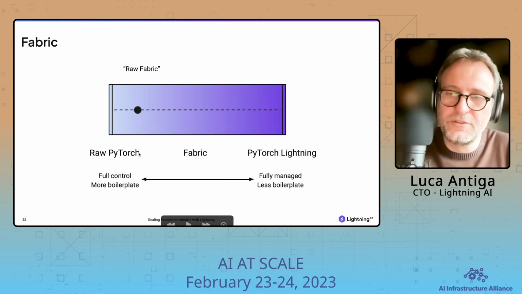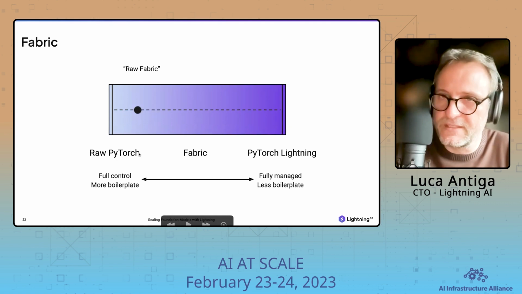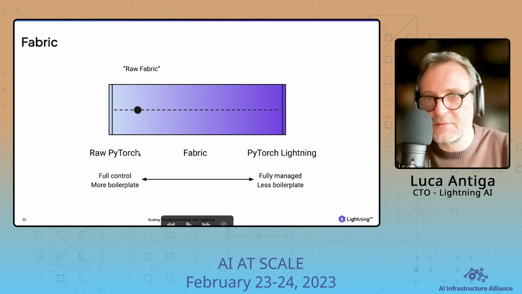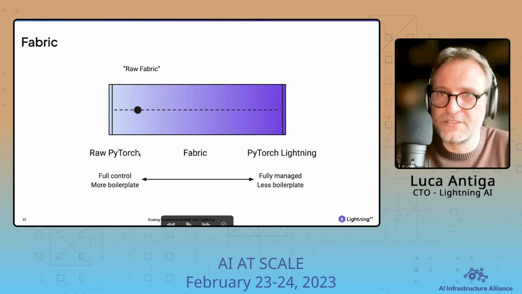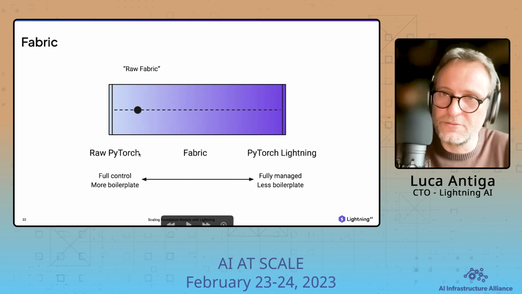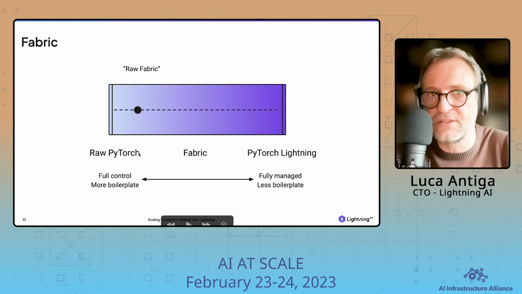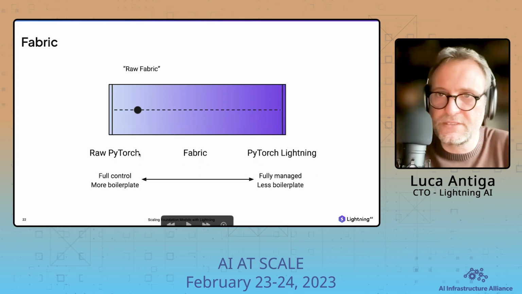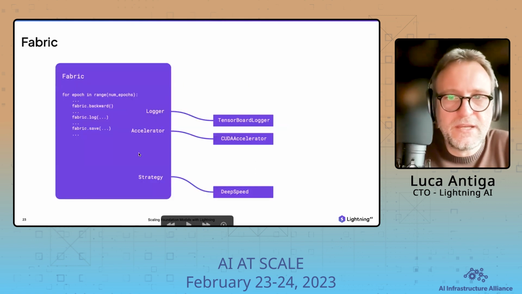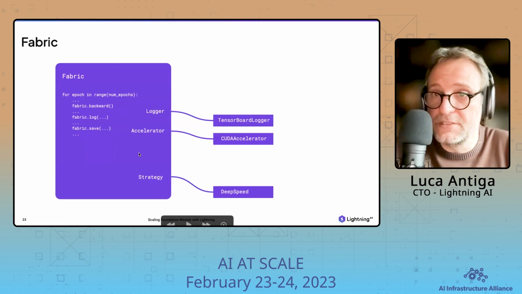But then through the Fabric object, there's some boilerplate that is taken away from you, and maybe you're not a distributed training expert. So setting up environment variables, managing groups of machines and so on is something that you don't really know how to do, or you don't want to deal with. And so you can get a great advantage from Fabric, as well as these other things that we saw, like checkpointing and so on. And this is the picture we already saw.